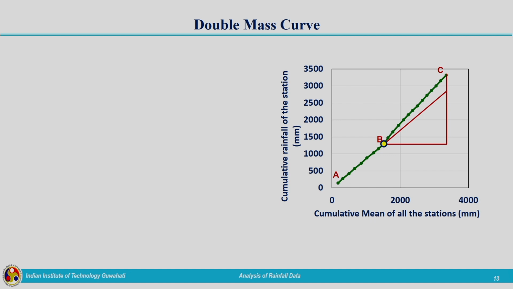So, for that we are finding out the ordinates and abscissa. This BC is representing the inconsistent data and AB is, we are assuming, correct, because when this is plotted, at a particular point B we have seen a change in slope taking place. So now we are going to find out the slope of these two lines AB and BC.